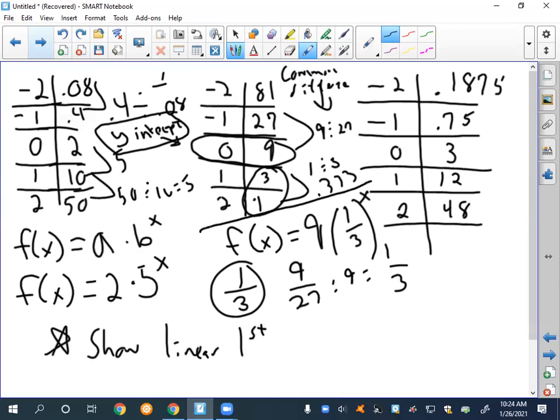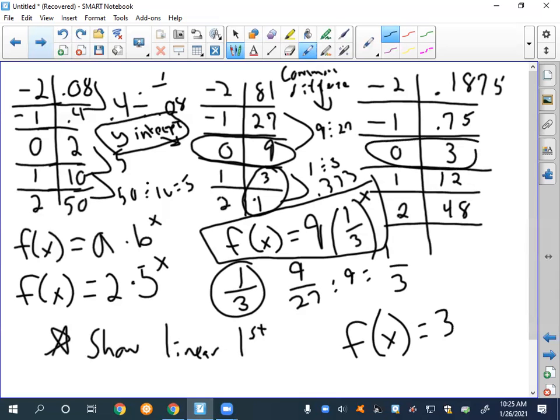Okay? Do we need to put another example in our notes? I don't think we do. If you really want to, you can put that one in there. But let's do it real quick. What am I going to put in place of A? 3. Easy peasy. Okay, the common difference. To find the common difference, I've got to do what to these numbers? Divide. So let's do this easy one. 12 divided by 3 is what? 4.